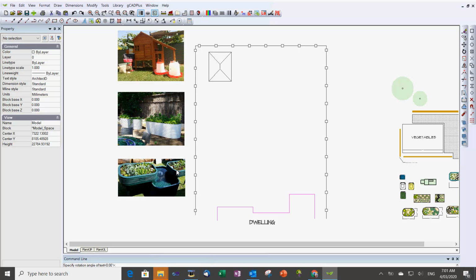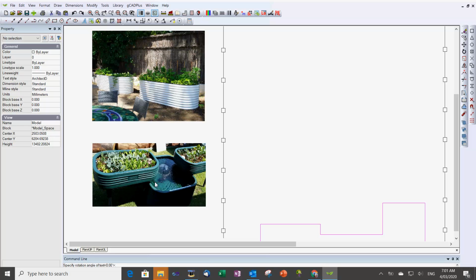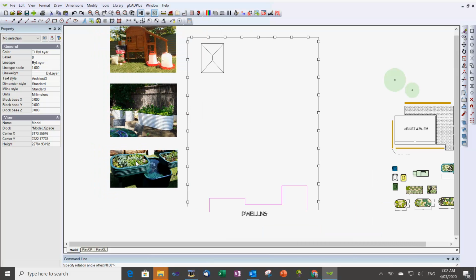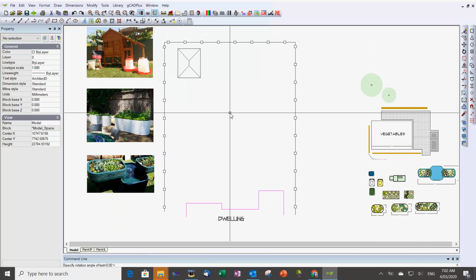Well, I'd like to use this gCADPlus drawing to illustrate the value of using templates. One of our users specialises in helping people develop urban gardens that are highly productive, and I've got some images on the left-hand side showing the sort of work that they do: raised garden beds and aquaponics, where fish are grown in tubs and are fed by the drainage from pots above, where all sorts of useful vegetables are growing. They also provide help establishing chicken huts and hutches.